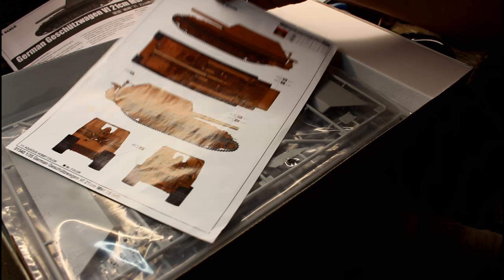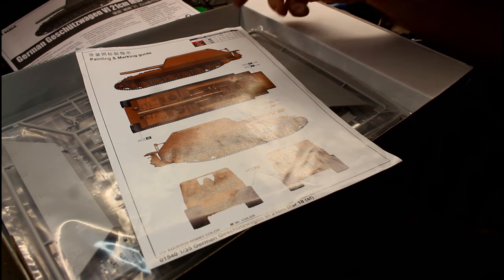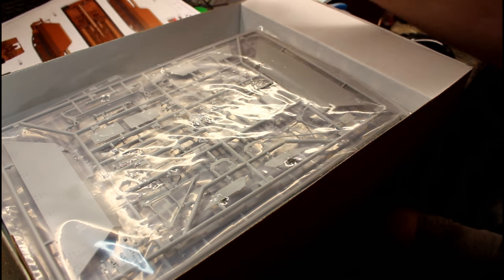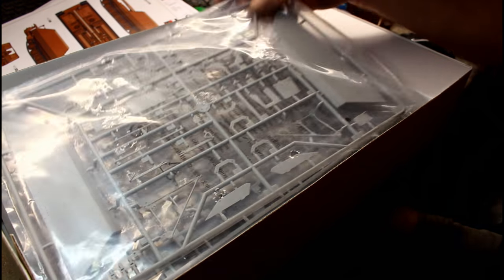We have our colour call out there. As you see, it's just done in the undercoat that the Germans would have had it in. But it's up to you, whatever colours you want to put on there, being a bit of a fantasy thing.